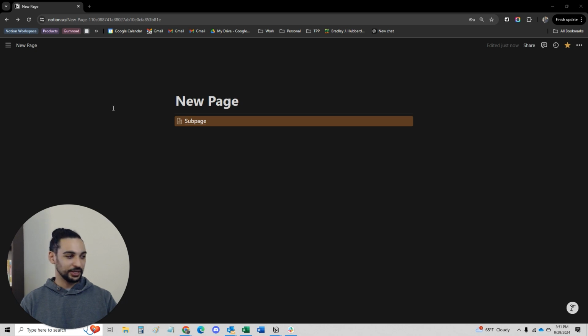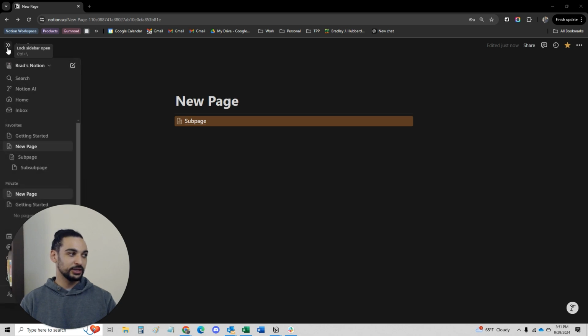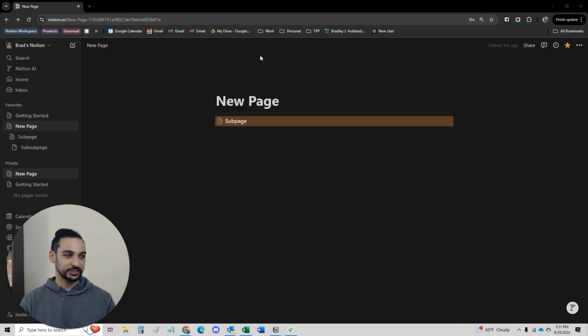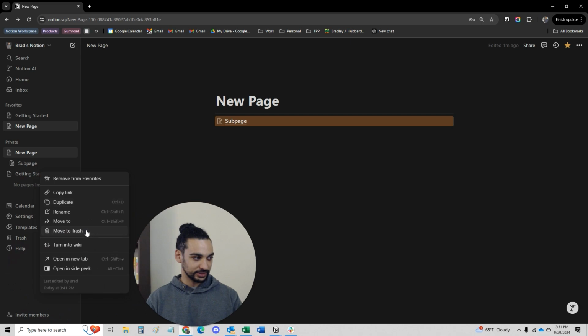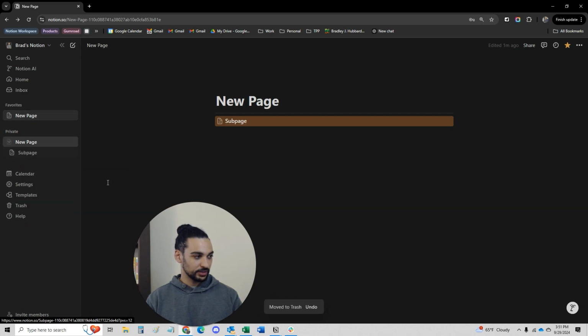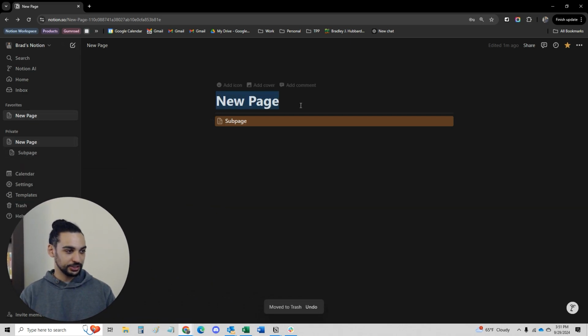And now that we're on the new page, we are cruising along in this demo. I'm going to show you a basic database format and how that affects the sidebar, because navigation, once you understand the sidebar, becomes worlds easier. So if we're over here in the favorites, let's go down to the private, and you'll see that inside the new page, there's that subpage. So I'm going to delete getting started because it is a little bit confusing. And now that we're on the new page, you have that subpage.